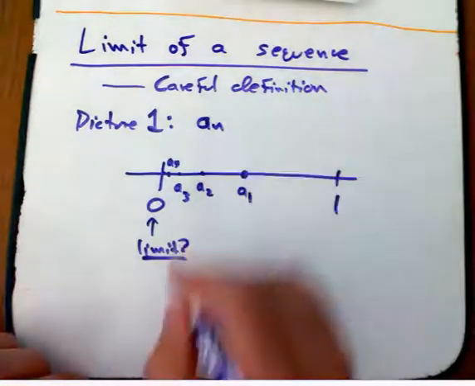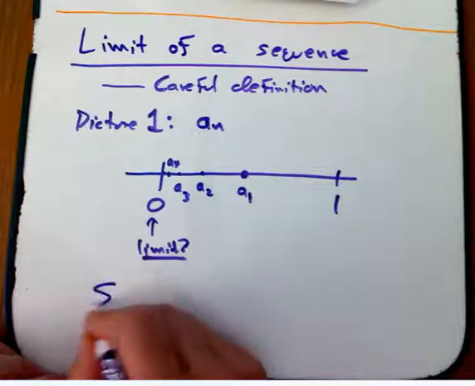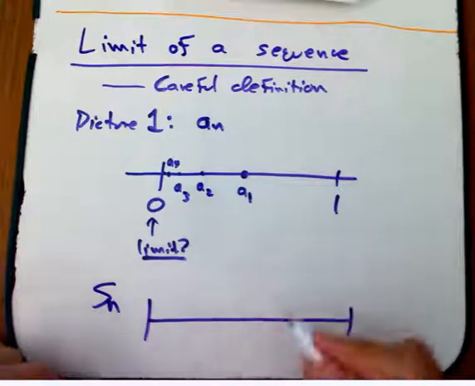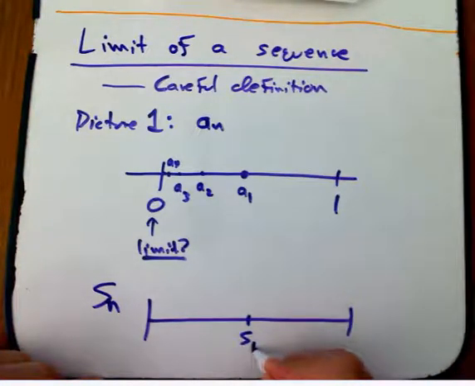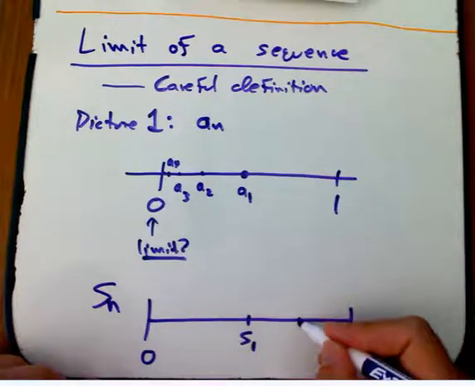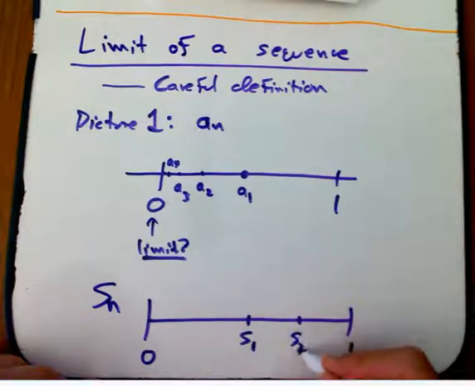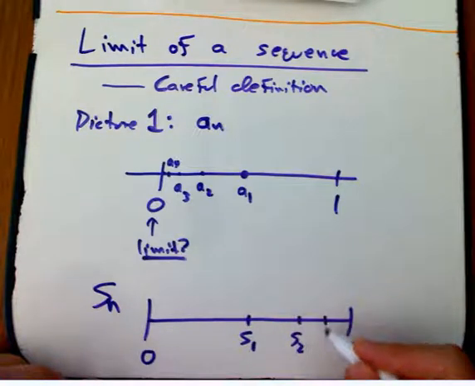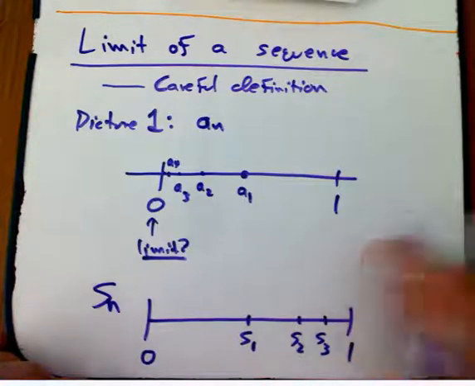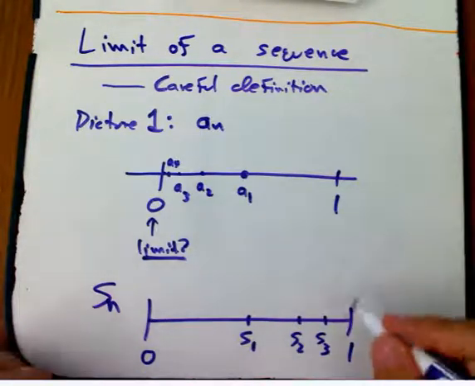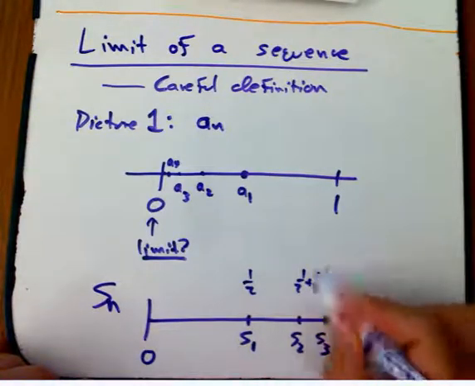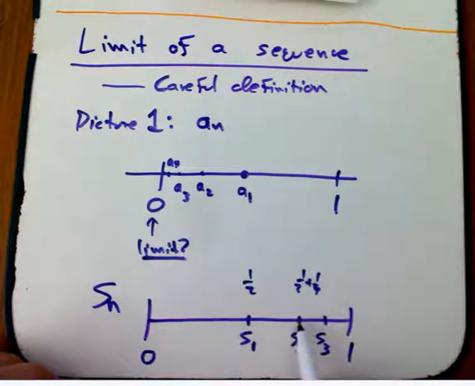Okay. Picture 1 for s sub n. Remember the first one was 1/2. It starts here, but then we're going to go to the right. We're going to take 1/2 plus 1/4. That's 3/4. We did that calculation a minute ago. 1/2 plus 1/4 plus 1/8 is up here. One observation you might have seen, if you've seen this sequence before, is that 1/2 plus 1/4, that plus 1/4, exactly went half of the remaining distance to 1.